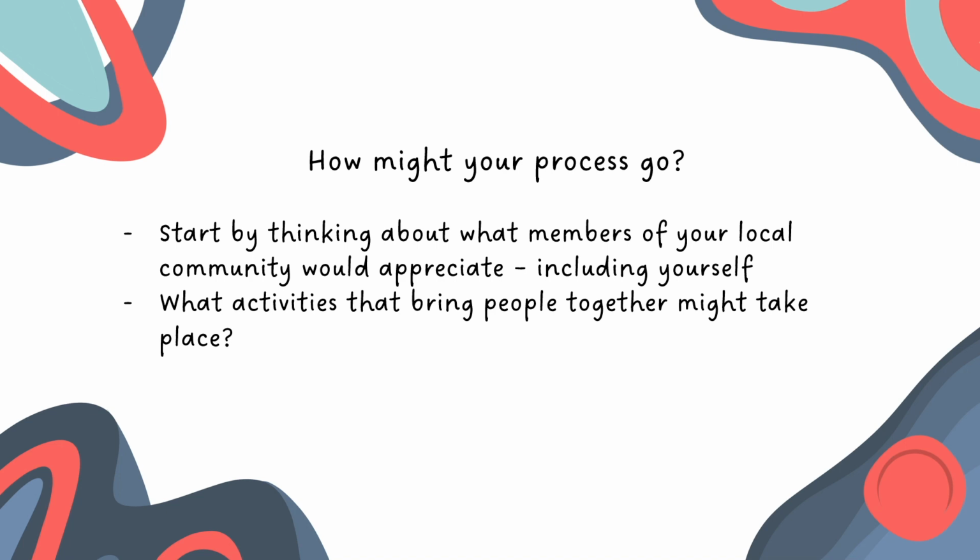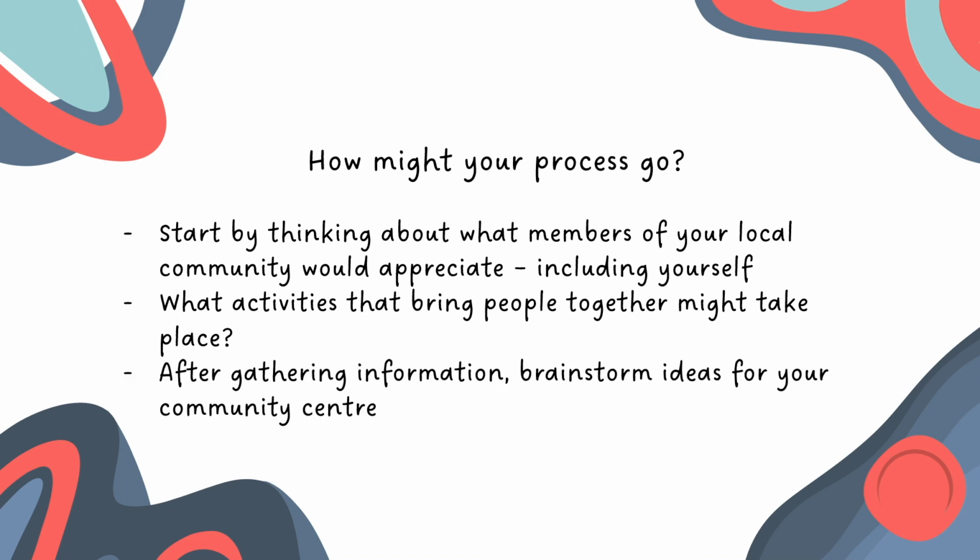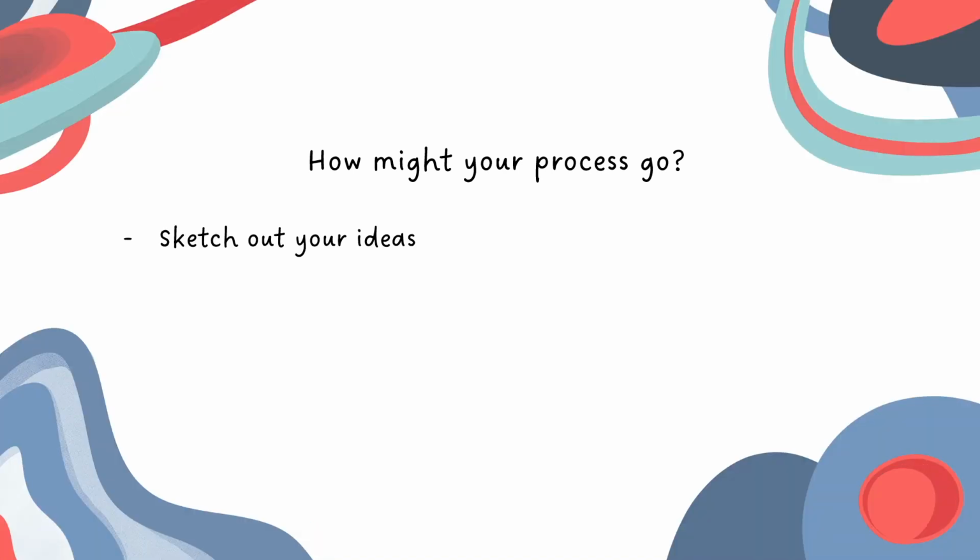Once you've gathered information based on what your community, the users of this space, might want, then brainstorm ideas using this information as a starting point. If you found any particular problems or challenges that your community is facing that you think could be solved or addressed through your community centre, this is where you might want to think up solutions. If unsure about initial ideas for your design, you might want to seek inspiration from successful existing community centres and public spaces. Your next step is to sketch out these ideas.